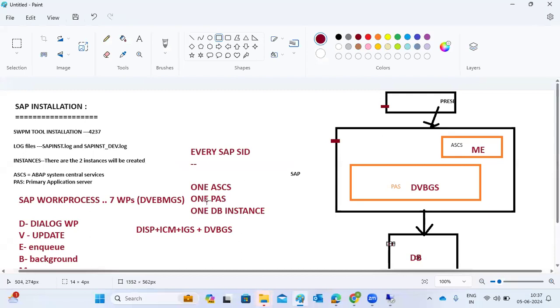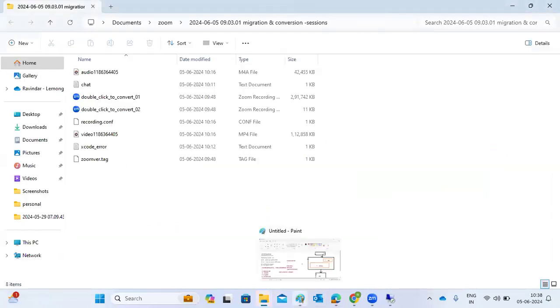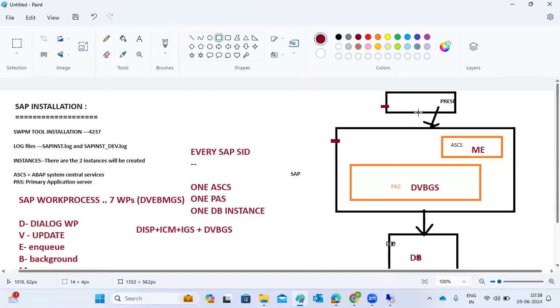We have to install it on your presentation layer, which means on your desktop, you should have the Logon Pad installed. Using this, we can log into our SAP system and application server.